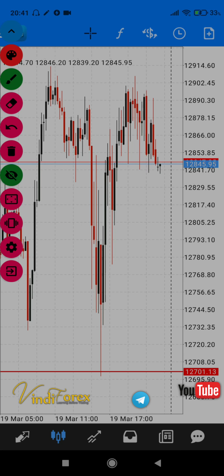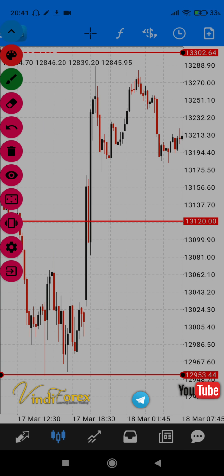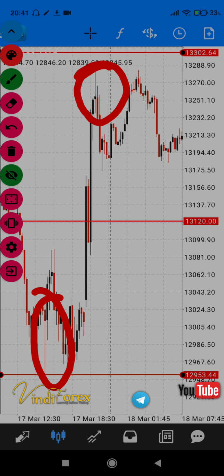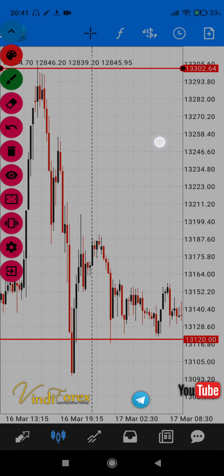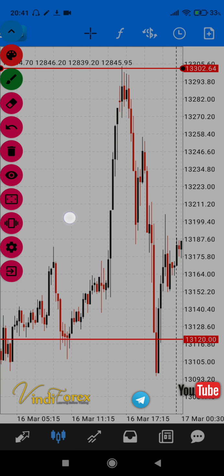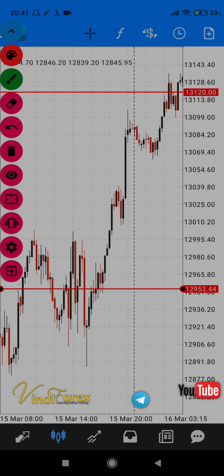So what we want to do once more, we want to look at the rejections. Pin bars, candles like this one, candles like this. That is what we want to do on that particular level. And as soon as we see that, we can start thinking about taking trades on those particular candles. Very easy. Rejections, there we go, they take place commonly around these daily highs, daily lows, and all that.